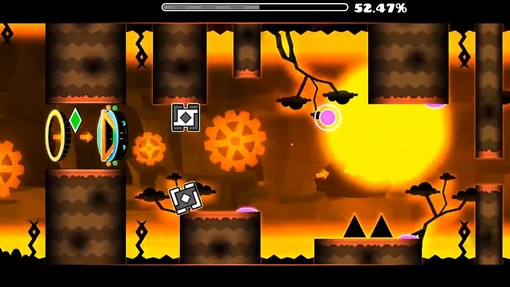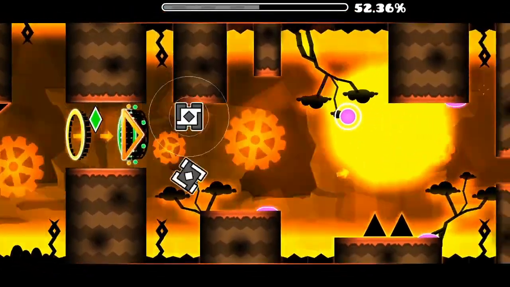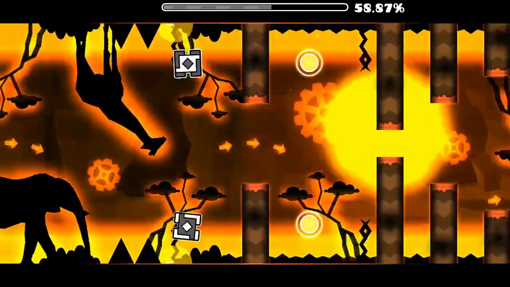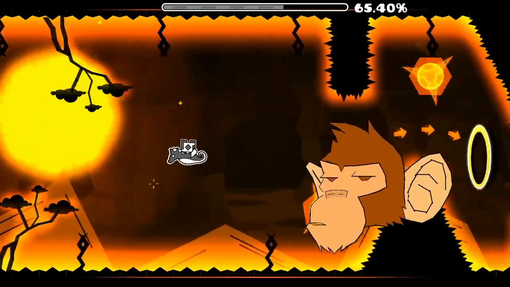And then you get this dual. So what you want to do with this dual, you just want to... Hold on, I accidentally beat it. All right, I was trying to die. So jump, jump, hit that. Jump, jump, jump, jump, jump. Just like that. And then you got here.